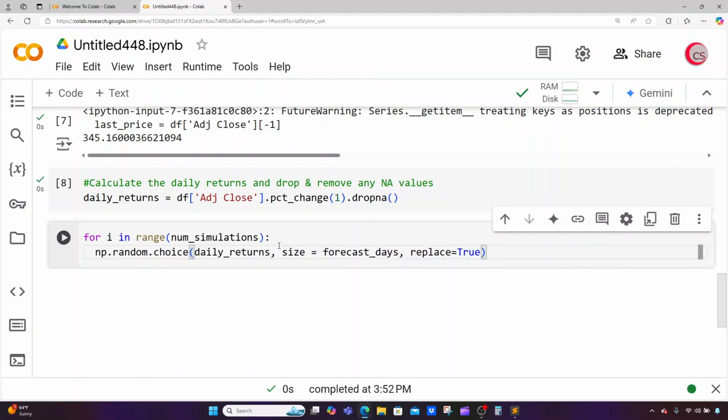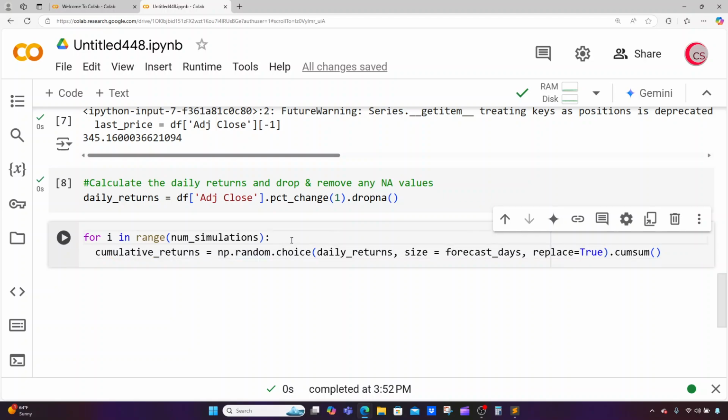And then we want the cumulative return. So I'm going to type dot cumsum, and I want to store this in a variable, and I'm going to call the variable cumulative_returns. All right. So I think that looks good.